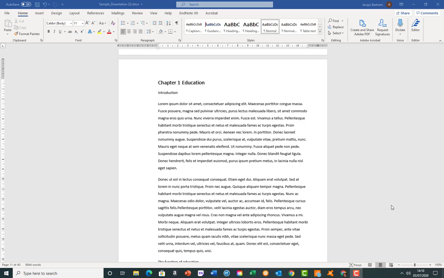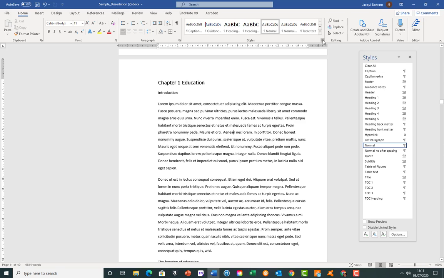So one of the main features that this template has is some inbuilt styles. Styles are sets of formatting instructions that you can easily apply to different parts of the text. Normally you would use the style gallery on the home ribbon. If you're not using very many styles, you can just pop up there and select particular ones. If you're using this a lot, and you will be in a long document like a dissertation, then it's much better to use the little dialogue launcher that's down in this bottom right hand corner of the styles gallery there.